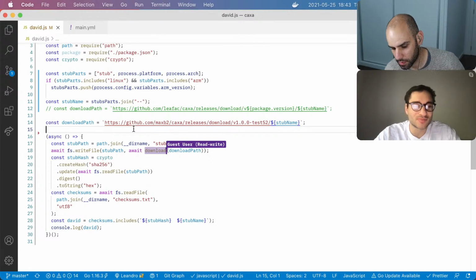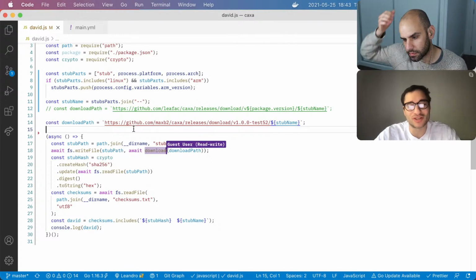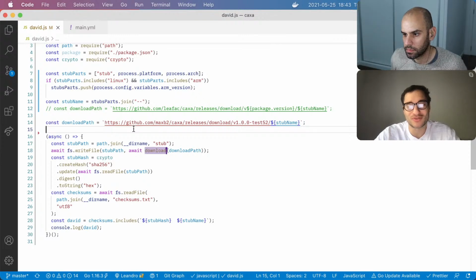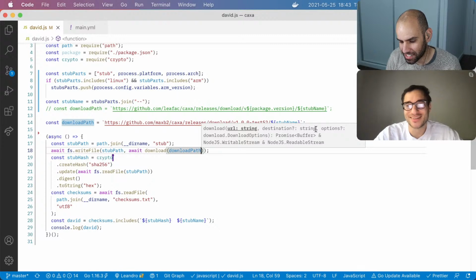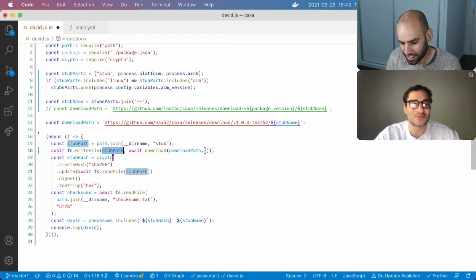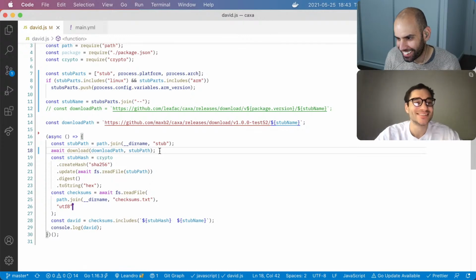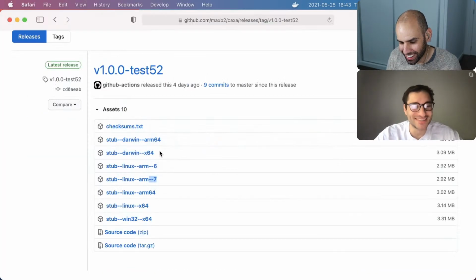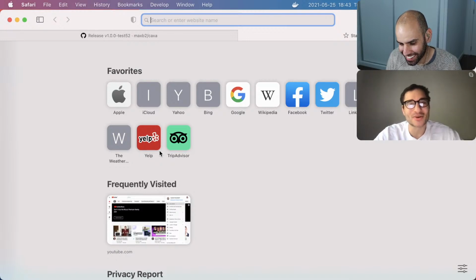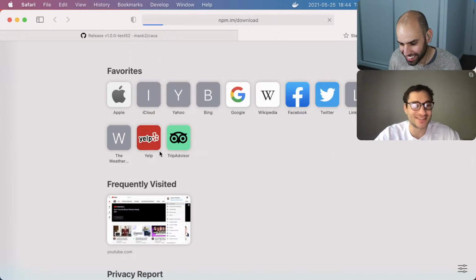I looked at this at the download package, and part of the utility of the download package is that as a second argument you can provide the file path that you want to download it into, and I feel like you may as well do that. Destination. It's exactly what we're doing. But you know what's the funniest part? We copied that line from the download package documentation. Yeah, and we deleted it. Oh, did we? Yeah. Oh, okay. There were several examples, and the first example was exactly this.